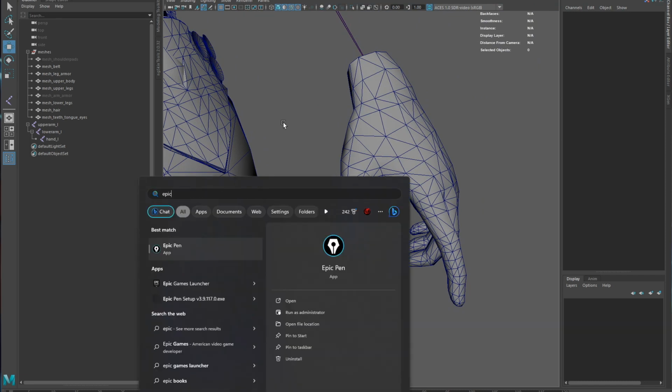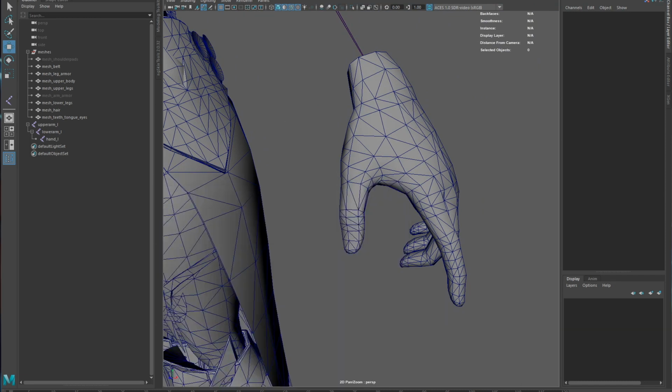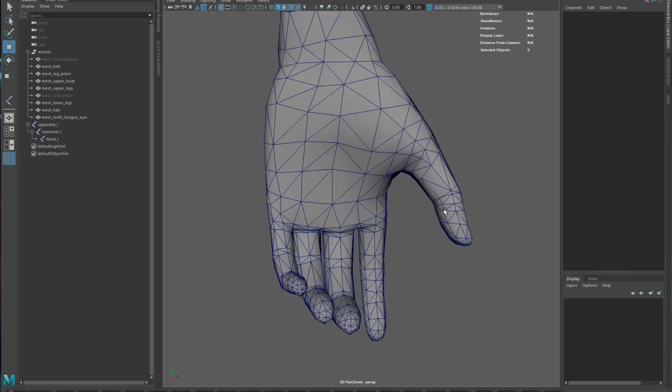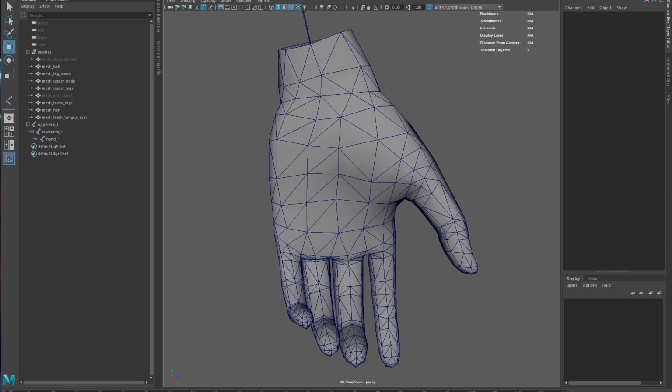Let me pull up something real quick so I can draw on the screen a little bit easier. Okay, so let's do this. When I think about finger joint placement, it's good to kind of think about how this thing rotates, right? So thumb kind of looks like that. That's your thumb pad. So my metacarpal here is probably going to be somewhere around this point.